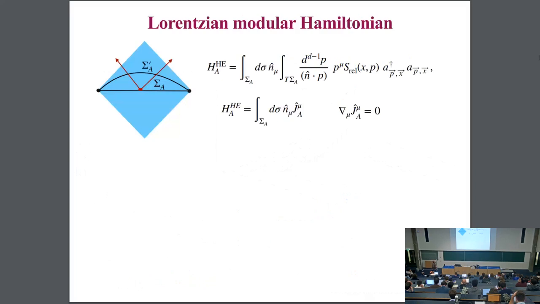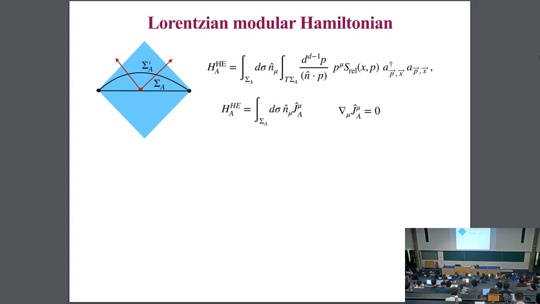But let me go back and tell you how our approximation to the modular Hamiltonian looks now in terms of this more covariant way of writing things. The idea is that you just write down the original formula that I gave you, but now using the fact that you can write everything in terms of scalars and vectors, and then you can write this very nice formula where these operators again are defined with respect to these null rays, because it's the same creation operator. You create an excitation; those are some sort of null ray operators, if you want.